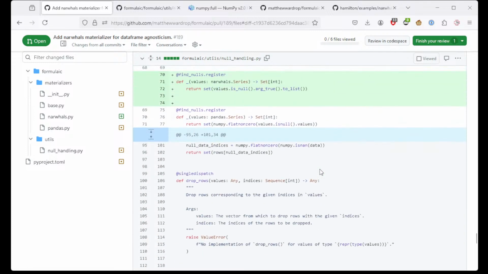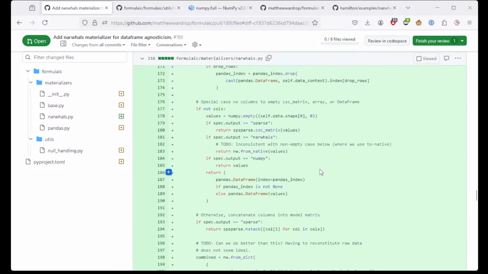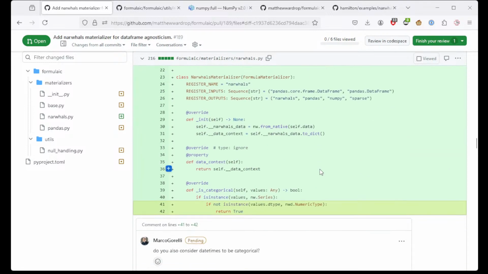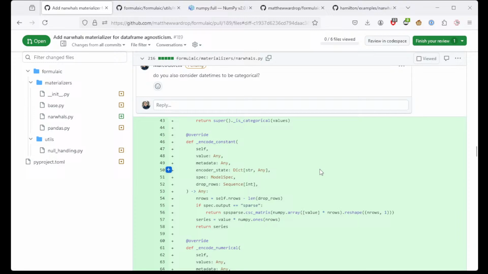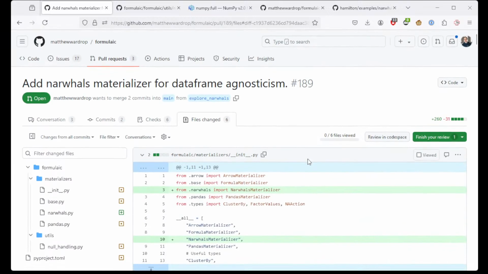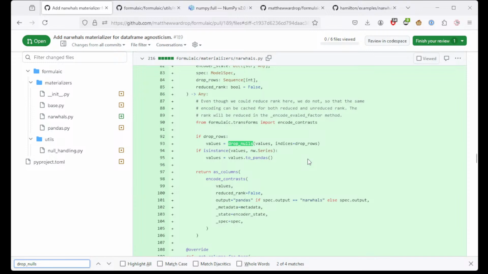Okay, well, the first thing I'm curious about is, what was it? Drop nulls, which doesn't seem to be here.